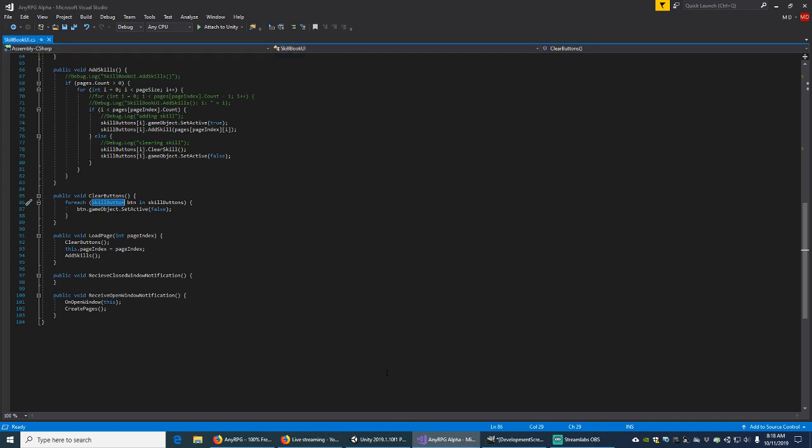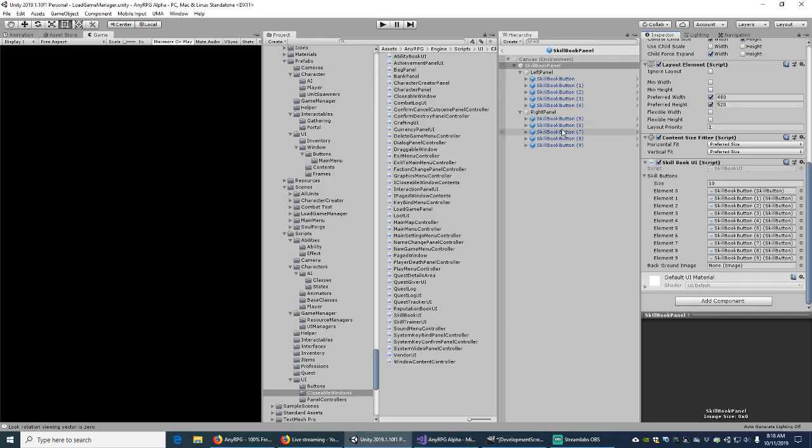Let's take a look at the broken books and see how they are handling their load page method. So one of those was the currency panel.